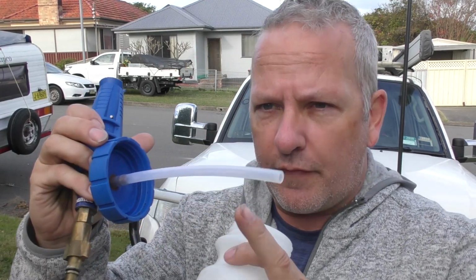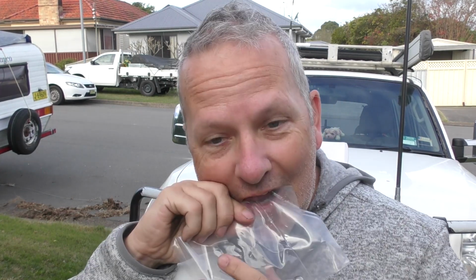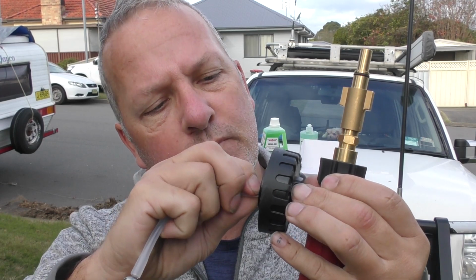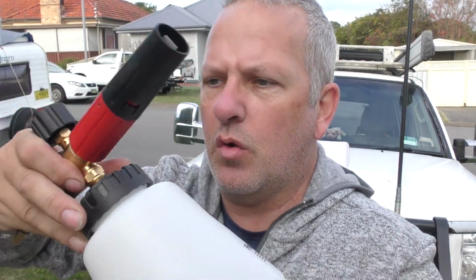One thing that's missing on the foamy that I do see on the MJJC, and we'll grab this out in just a second, you can see the end of that hose there, the straw that actually goes into the bottom. On your MJJC, we've got to fit this, but some good packaging doesn't want to let us into it. So we just press fit, little hose on there, and you'll see it's got a little bit of weight on the bottom with a hole in the bottom there as well. So that's going to keep that down in the bottom of the bottle. So it's always going to be sucking up the detergent and you'll get the last out of it. Not that I've had any issues with the other one, but I do quite like that.